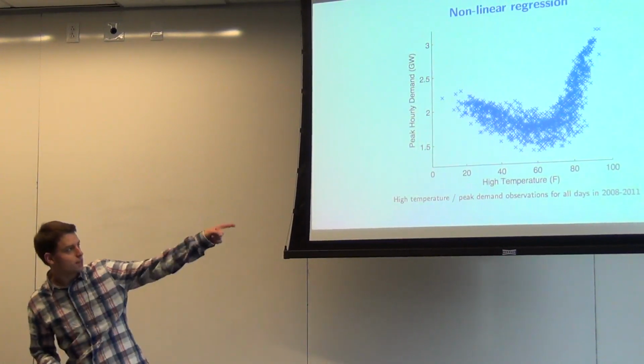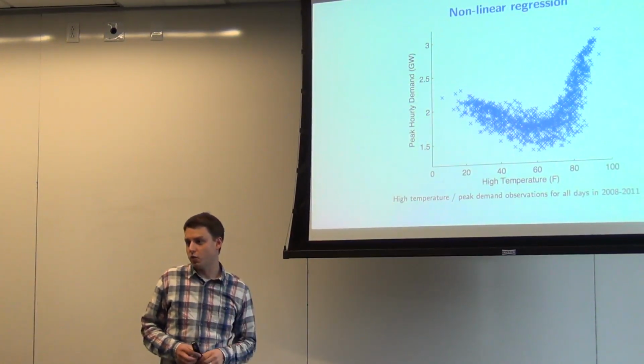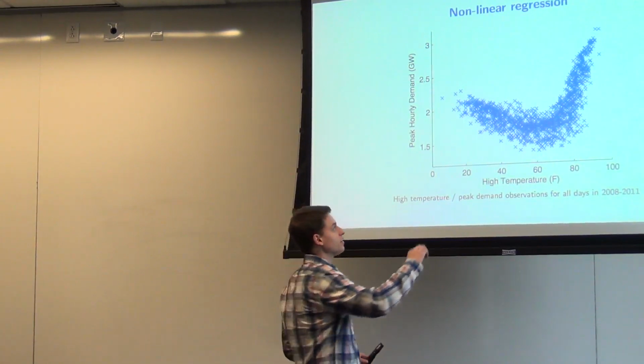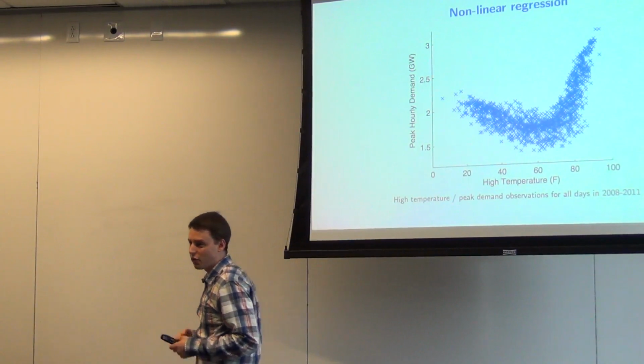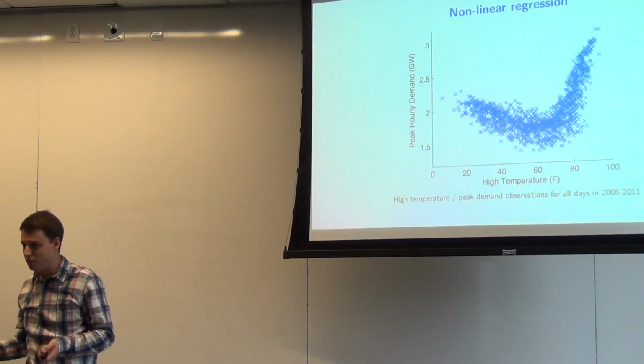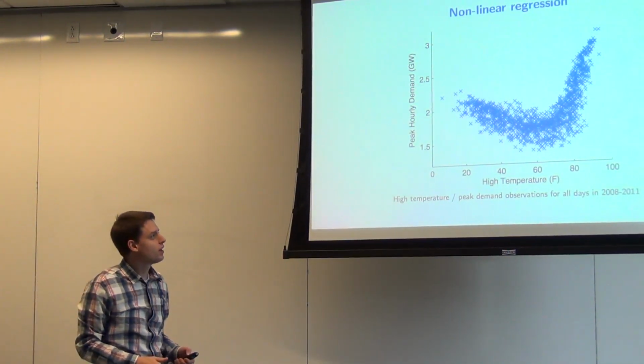So this is not something you'd want to approximate with a line, right? You would not want to create a model that says, I'm going to draw a line that goes straight through this thing and call that your predictive model. It's probably going to be a pretty bad machine learning model, right?